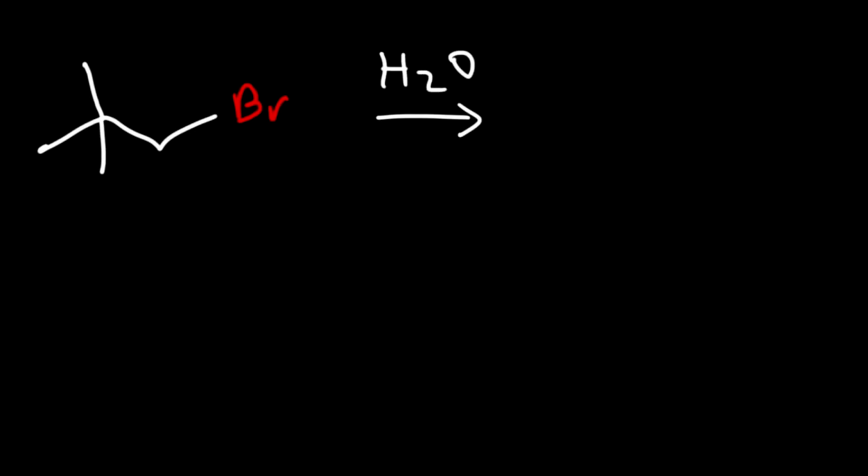Now let's try another example. Here we have neopentyl bromide. If we react it with water, will this undergo an SN1 or an SN2 reaction? We do have a primary alkyl halide. This carbon is attached to only one other carbon, and so primary alkyl halides do favor SN2 reactions. Now water is a weak nucleophile, and so that doesn't favor an SN2 reaction. Plus it's a protic solvent, which favors an SN1 reaction.